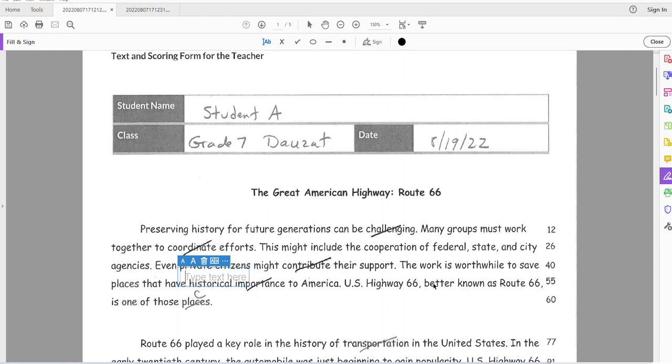So when your literacy team, your literacy coach, the literacy department, or the instructional team at your school goes back and tries to determine how to help students who are struggling with fluency and comprehension, they're going to need to know that this text was a grade 7 text. So put the grade level there, and then the teacher that the student belongs to, and then the date of the assessment.